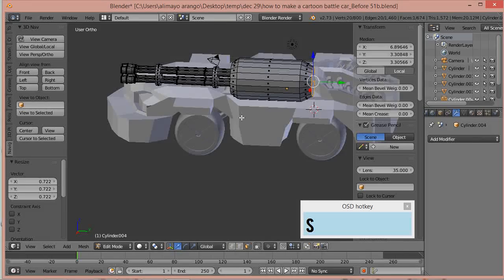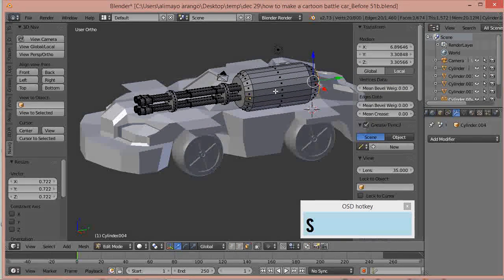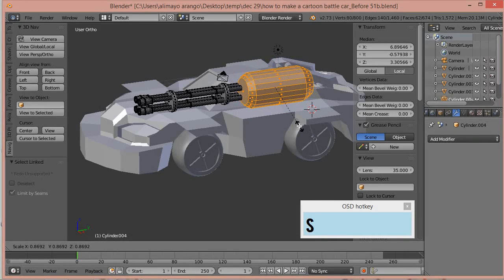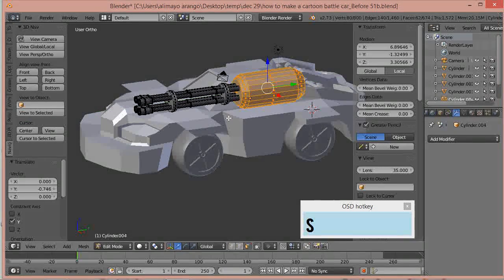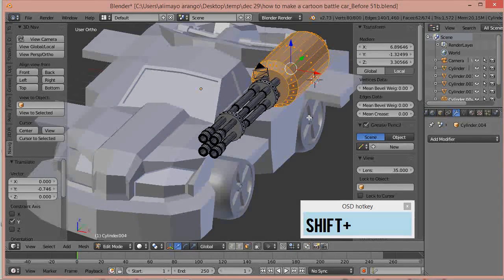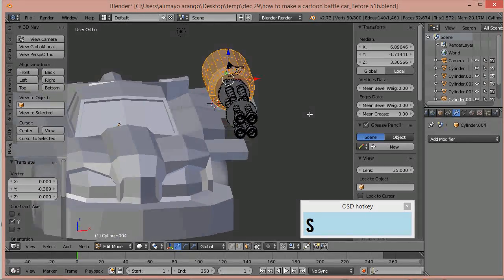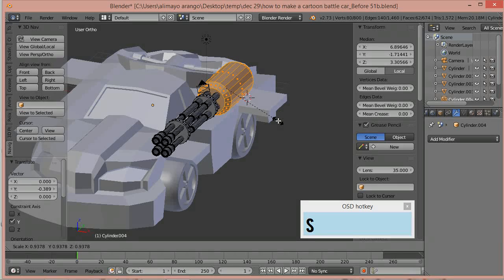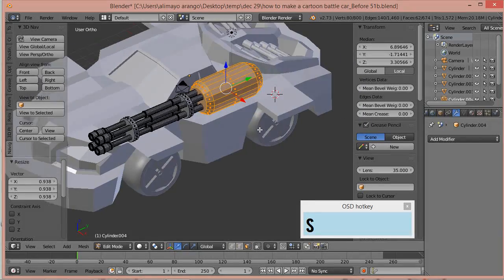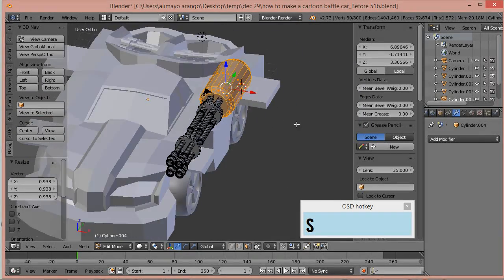Press S to scale. That's a little bit too big, so I'm going to hover my mouse over it, press L, press S. People were trying to tell me before about L. That's a great thing, hovering the mouse. It seemed like before when I pressed L it didn't work, so I would press Control L and it would work. And what I'm guessing now is you hover over something with L, you can select it if it's kind of a separate object. And then if you have a vertex selected on one thing, you can press Control L. But for all you people who tried to tell me over and over again about L, thank you for staying on me, and I eventually got it.